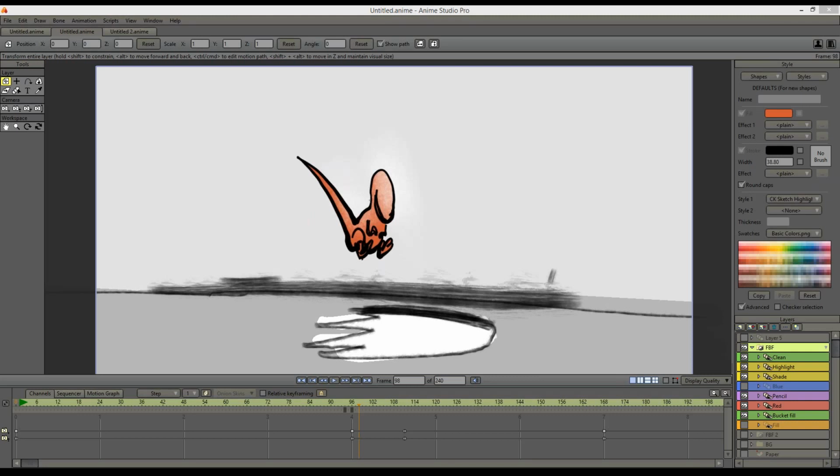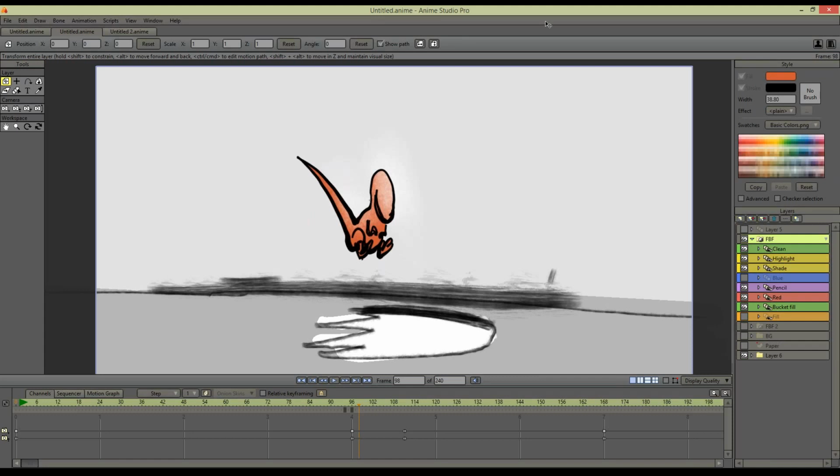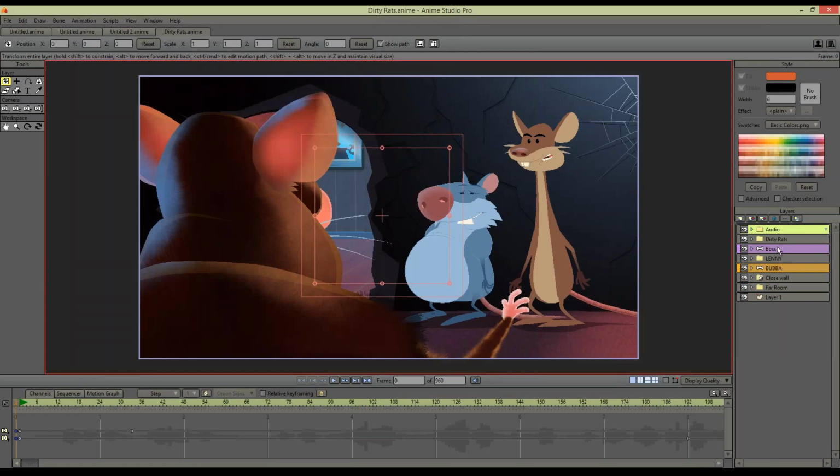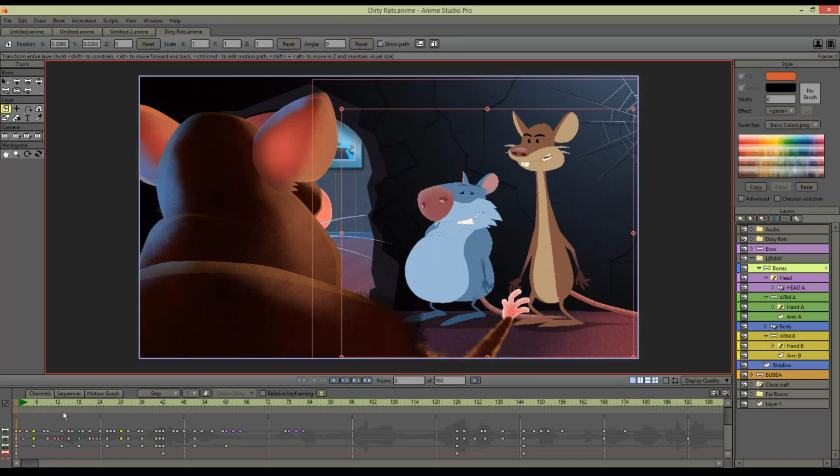So as I explained, the switch layers and frame by frame layers are exactly the same thing. It's just the method of how you draw on the surface that's the change. Even if you're using interpolation, if I was to open this here, which is vector based, using the rigs and bones as you would normally expect from Anime Studio, this is old style Anime Studio.